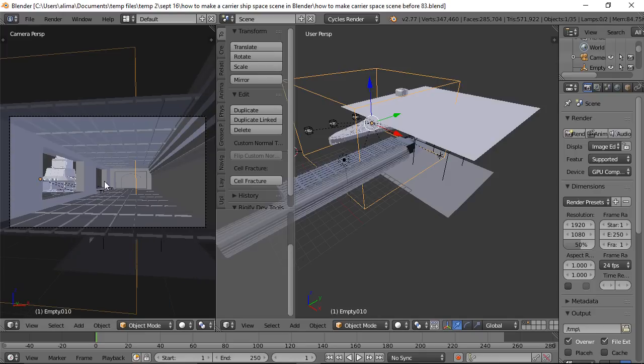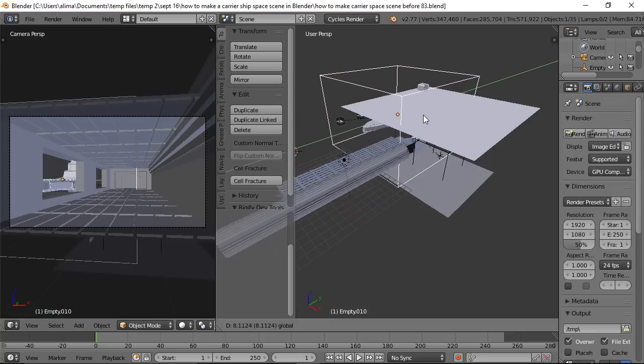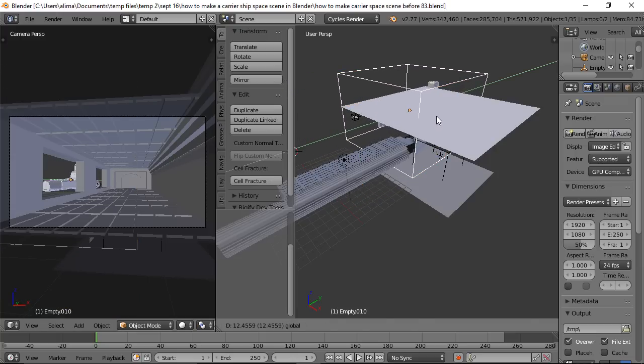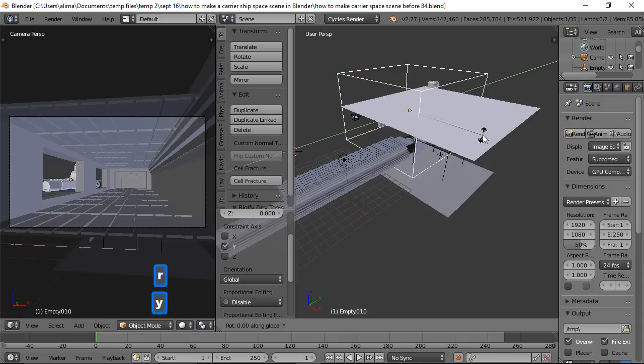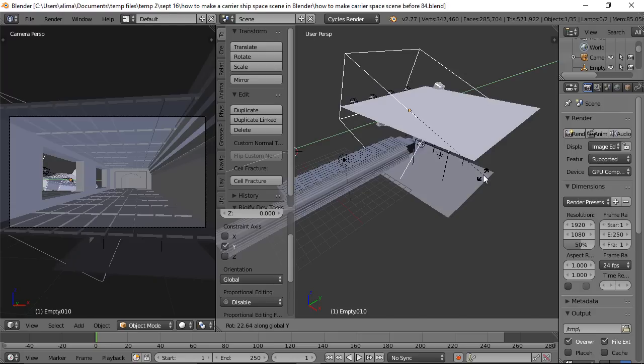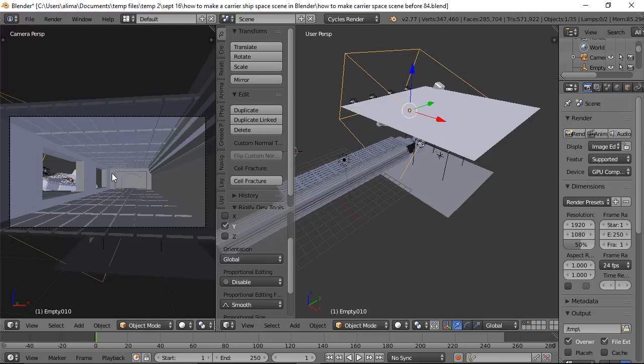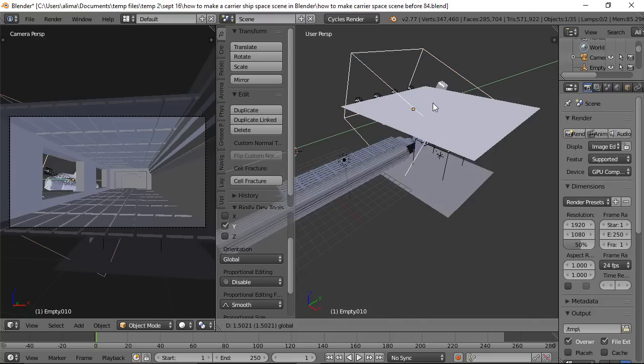I want the capital ship to be kind of showing through both of these windows right here. Pull this back some. And what I want to do is tilt the capital ship some, so it's I think a better angle. So what we're going to do with this empty selected, which is the capital ship, there's also little fighters that were brought into the scene. They're all parented to this empty right here. So I'm going to press R to rotate on the Y axis like this. So we're looking through that window right there. I would like this little fighter to be more visible, so I'm going to pull this back some more like that.